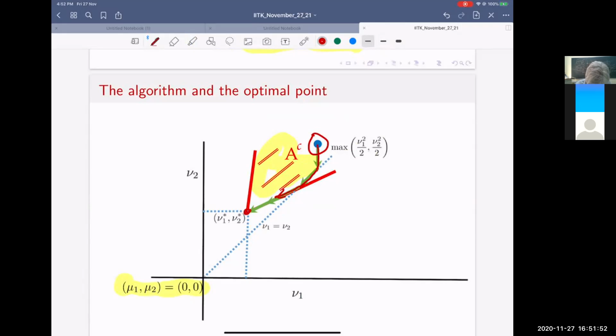But the nice thing about this point is that at that point, nu2 star is bigger than nu1 star, right? So what that means is that rather than separating this from this set, you should just separate arm2 from this region. Just sample arm2 and convince yourself that it doesn't belong to that region. Its mean is not that high. And with that, you can conclude that, okay, these two arms don't belong to A complement.